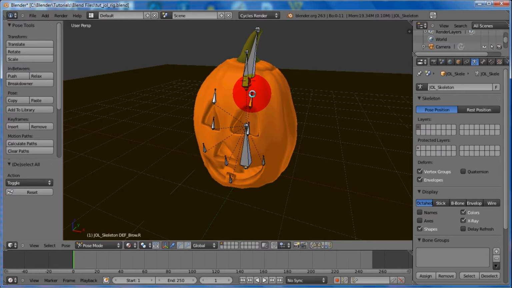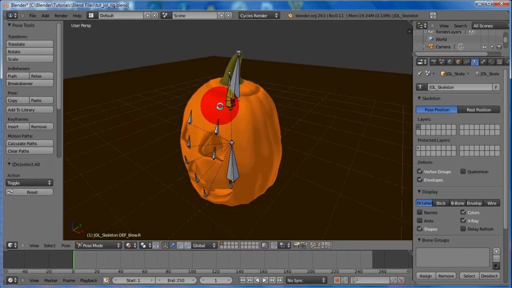Alright, now we're going to constrain these bones so that they are only constricted to certain movements. Now, in order to get everything to show up when we bring up our bone, right now we can see that we have the translate channel, but we also want to be able to turn on the rotate.